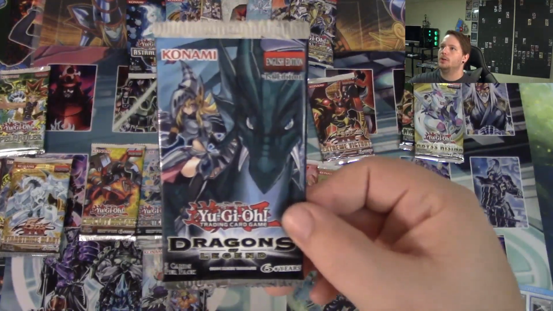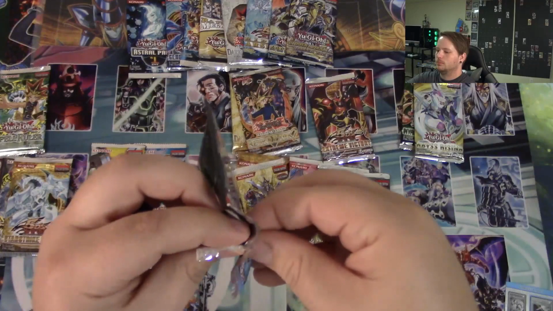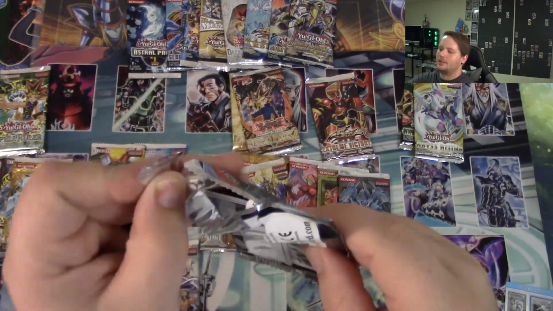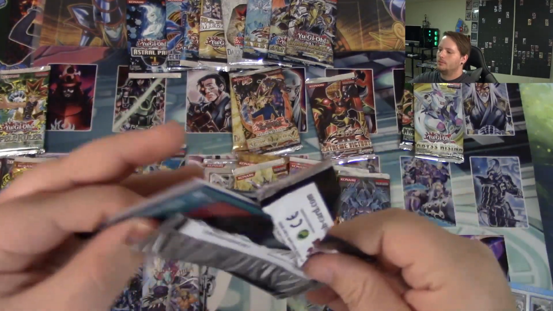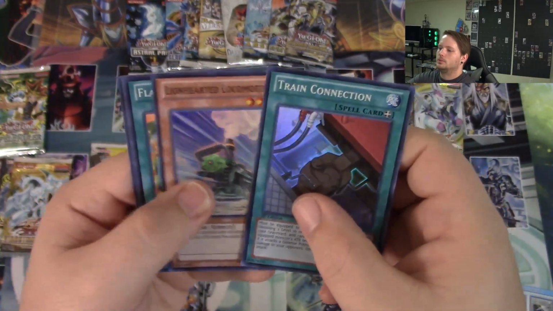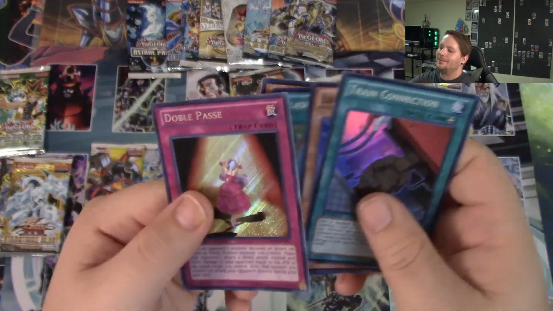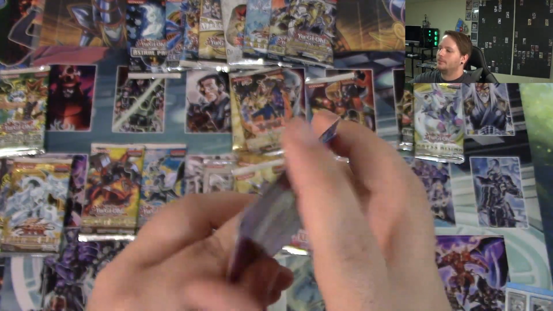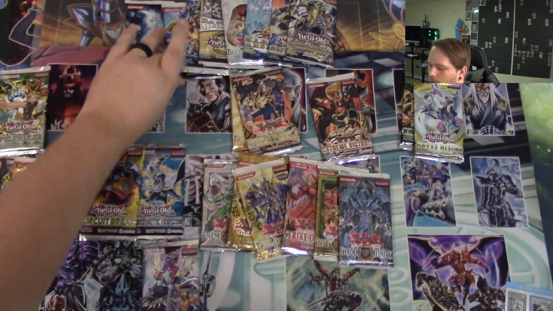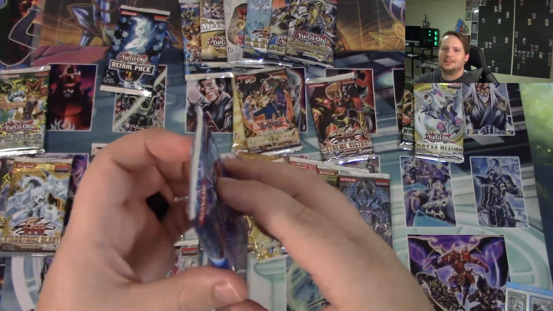Dragons of Legend 1. Or just Dragons of Legend. Okay, so the secret is in the back. Very nice. Alright. Train Connection. Double Passe. Steam the Cloak's not bad either. Comment below on that. I think he might be banned. Either that or just nobody uses him for no reason. Gen Force. Manic Seas.